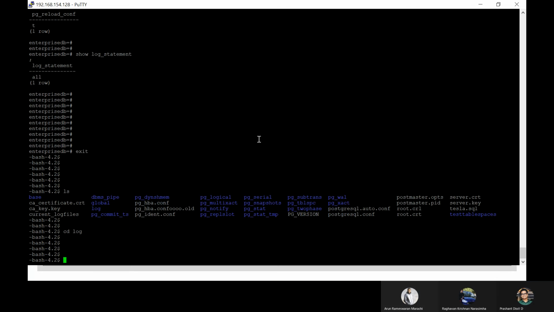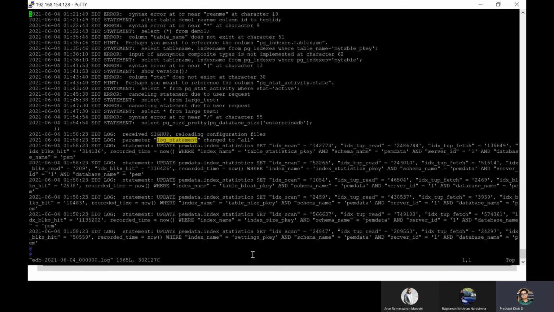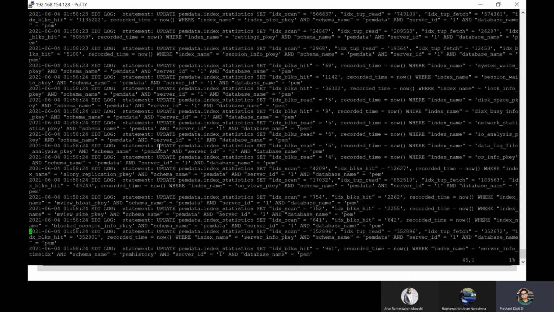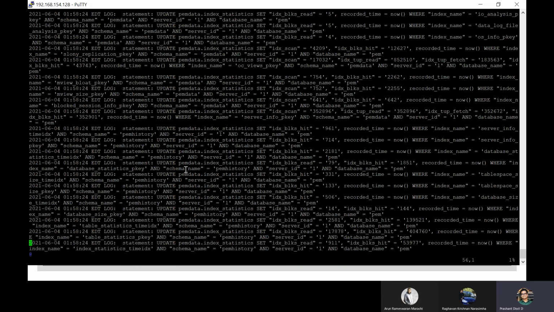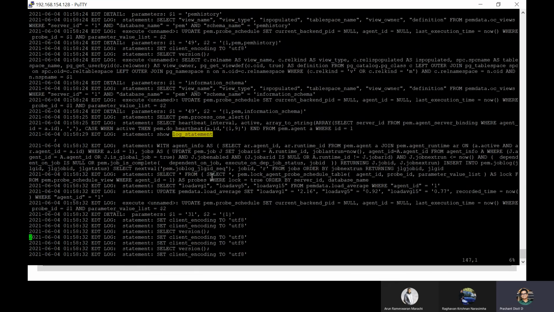All right. Let's go to the log directory, and you'll see a new file was created after that reload. Now, that file, which earlier was only logging errors, hints, and statement-specific information, has started capturing update information and everything that ran on the database. These are some background SQLs which were executed. As I told you, I have configured other tools with this. PEM, Postgres Enterprise Manager, is also configured, so those statements are now captured here too. If you see, the size is pretty big. It has so much information.